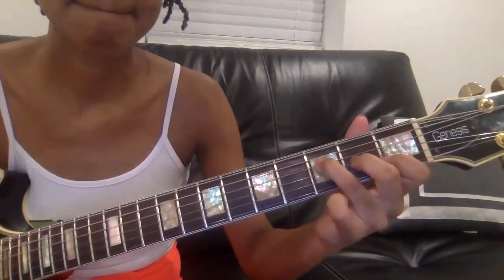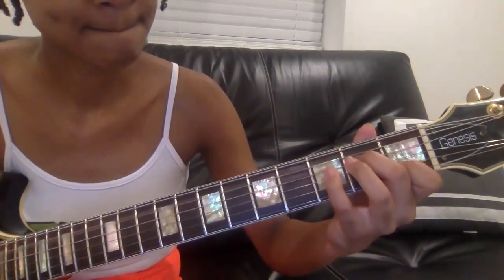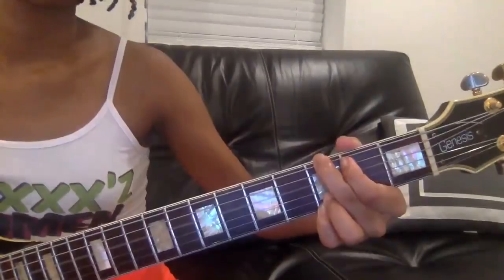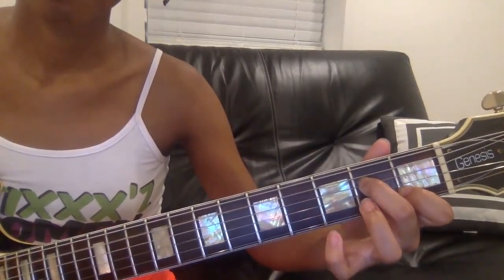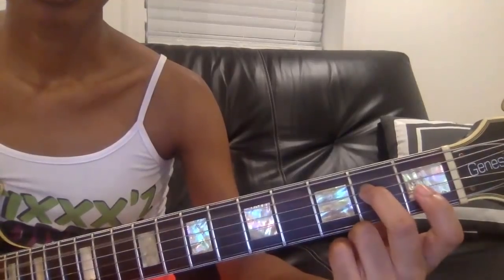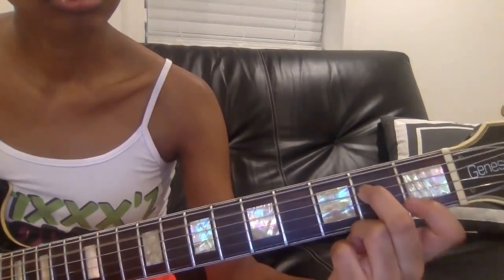So in context, we have. If you want to, you can do the same embellishment you did for the C major, which is where you hammer onto the first fret of the B string and then pull off to the open B string. That works too.